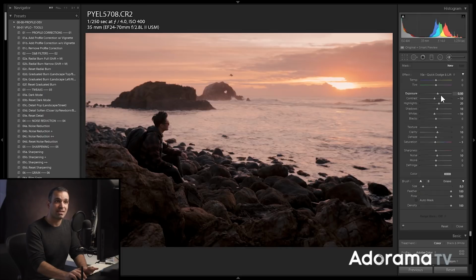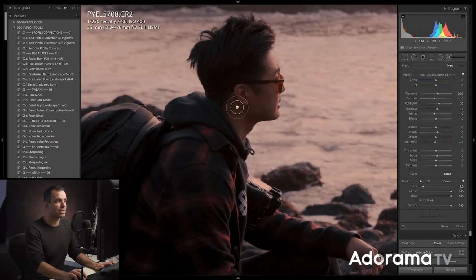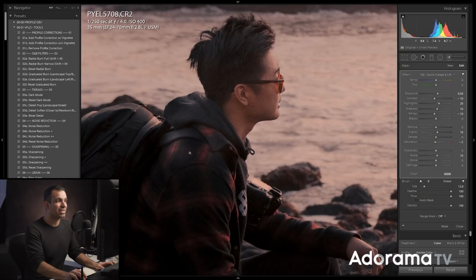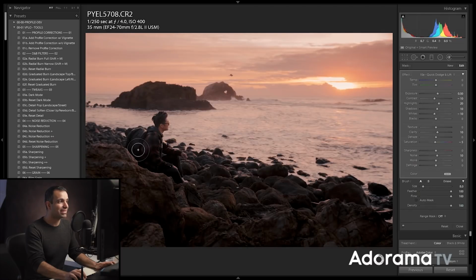The reason this is powerful is that with the exposure up to 0.5, contrast dropped, highlights up, shadows up, whites down a little bit, and with the clarity and saturation adjustments plus noise, I can now drop right into my subject's face and actually lighten or dodge exactly where I want on the image. And I'm using my mouse. I don't have to get into Photoshop. I don't have to do anything crazy. I can use my mouse and paint this messy little mask over him that actually does a really nice job, because it's targeting certain areas to actually lift and leave alone.